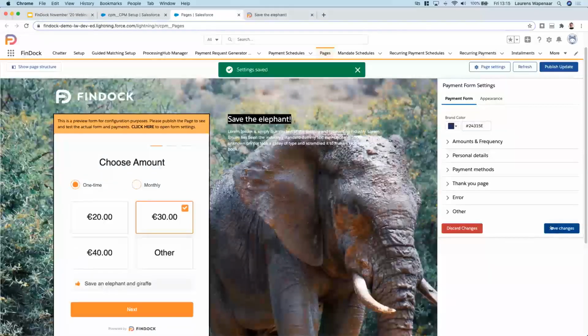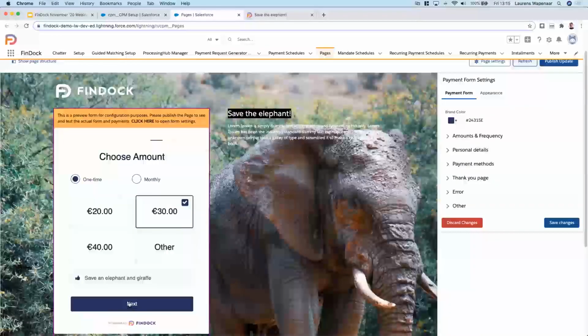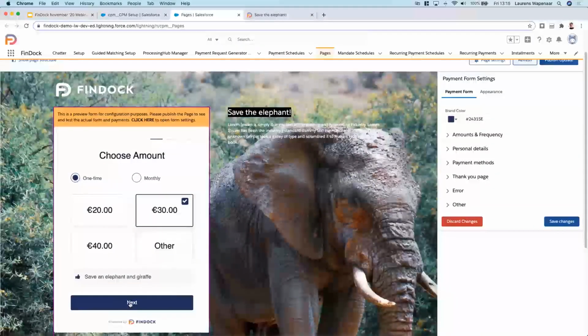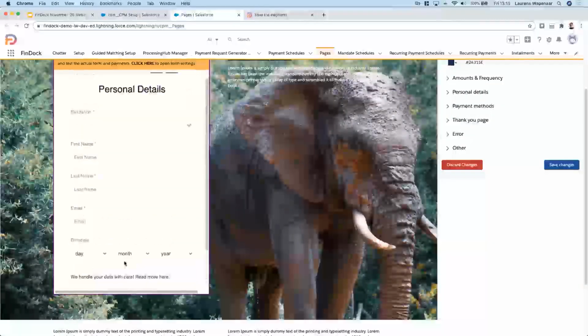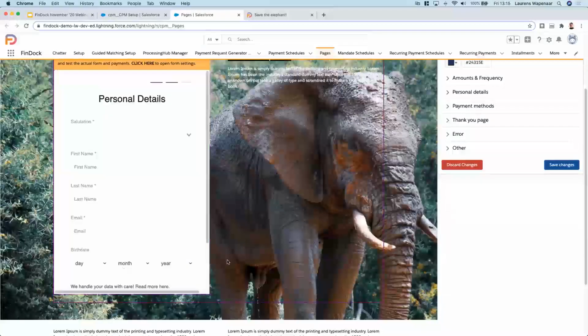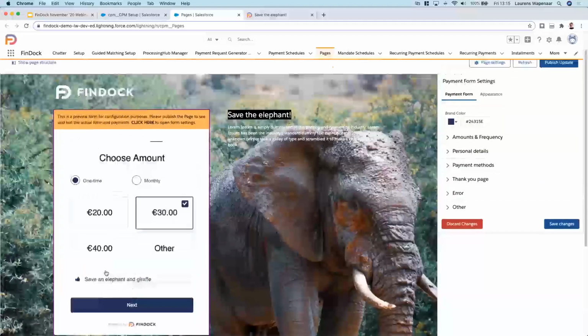We refresh our page. And now you'll see that all of the orange items are now dark blue. You can quickly click through this form, which is a real version of the form that we have in the background, to see what it looks like and a bit of how it behaves.